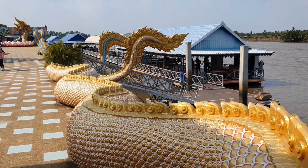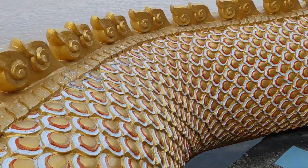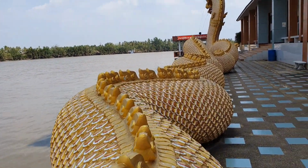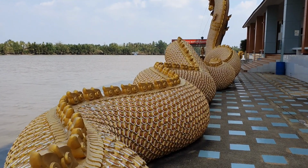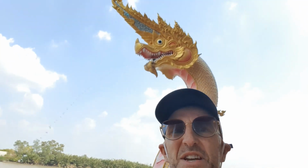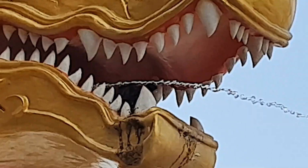So you know I'm enjoying these snakes, but look at this. Look how big this snake is. This is snake number 2, and you can just kind of follow him along here. We'll just follow him along and see whether we can find his head. See how many heads this particular snake has got. So here's his head, and you can see he's actually a single-headed snake. And he's actually breathing out water out of his actual mouth, and that's how long he is.